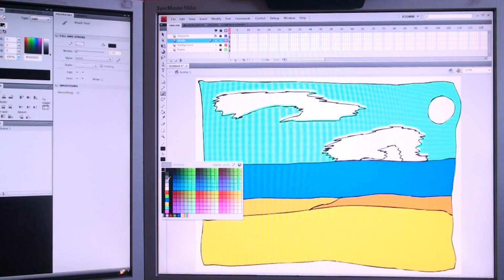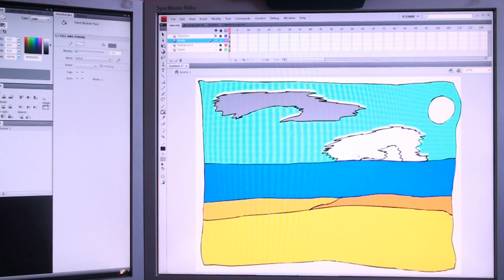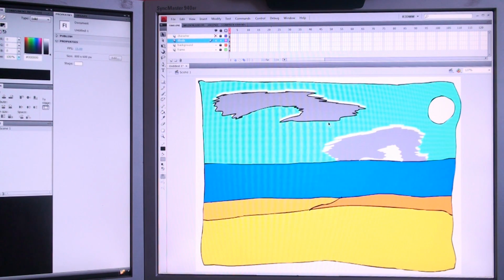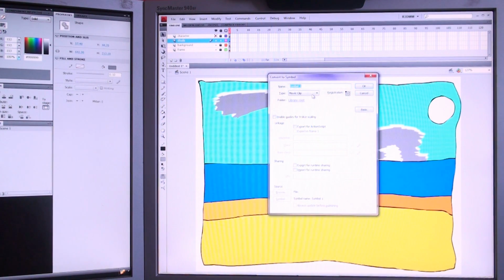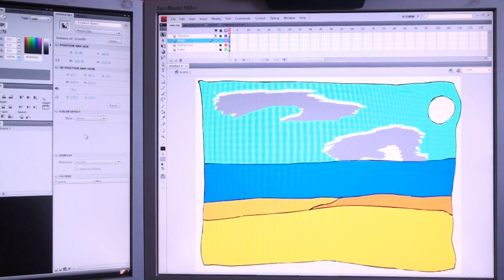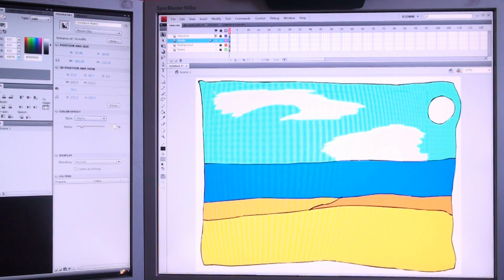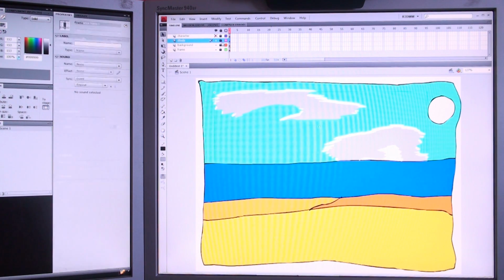And what we can do is, if we fill the clouds with, say, grey, we now remove the black outline, select them, F8, create a movie clip, we'll just call it clouds. That's terrible spelling. And we'll shift the alpha to, say, 50% for now.